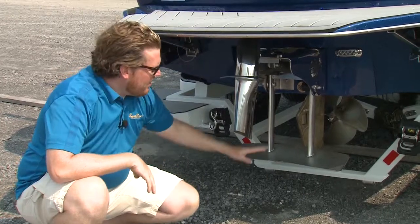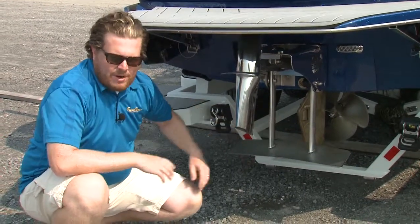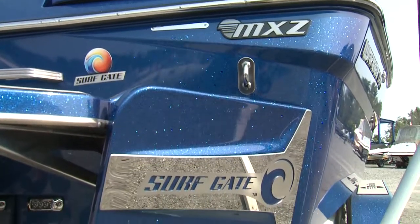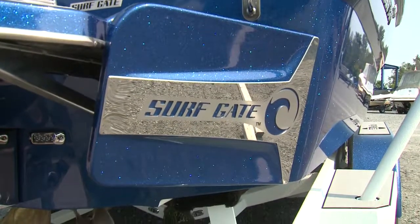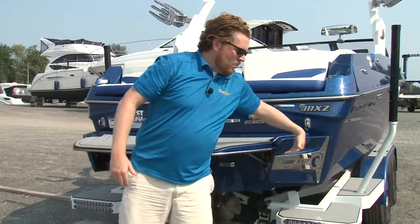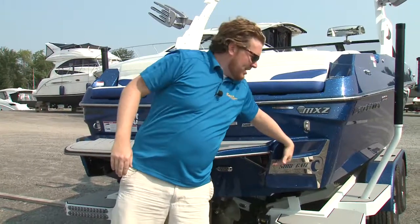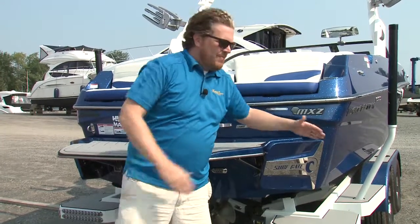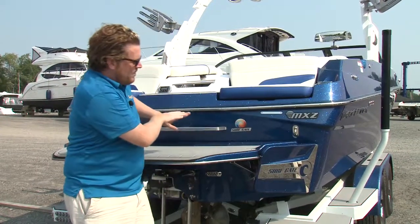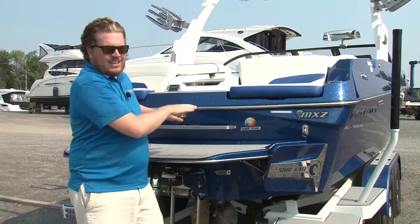So it's great if you want to do some water skiing. When it's somewhere in the midway range, it helps kick water up and make a bigger wave. And of course you have the patented surf gate system — the two big paddles on either side that go out. Now if you want the wave on your port side, you kick the surf gate on the starboard side out, and it will force the boat to turn a little to the starboard, which forces the whole port side of the boat into the water. Every action has an equal and opposite reaction, meaning all that water comes rushing back and makes that nice surf wave for you.